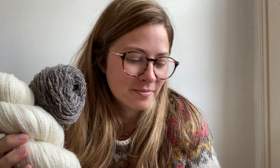But I won't tell you just yet what they are, but you can guess below if you want to, and I'll see if anybody's right. There's quite a few, so there's quite a high chance that someone will guess one. It should be really fun. I love exploring different fibres from different places, and if it's the same fibre but from a different place, how does it feel? Is it the same? Is it different? So that's my passion area.